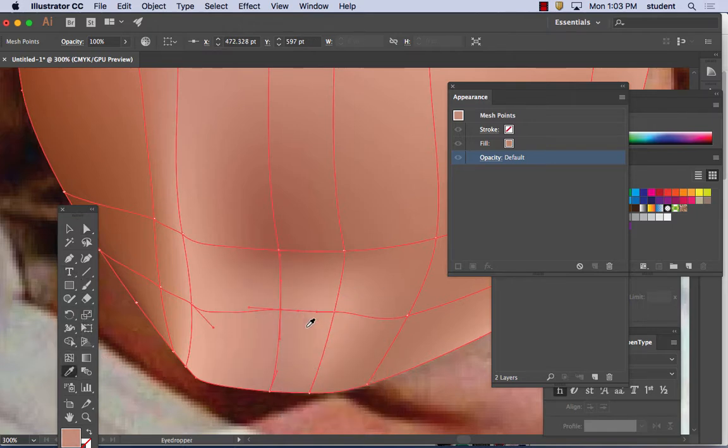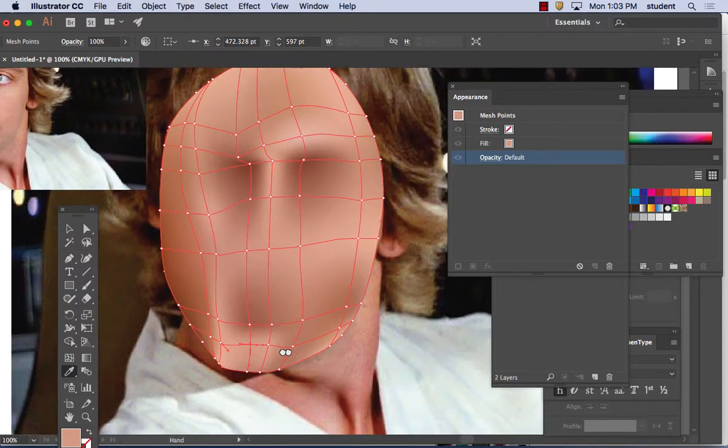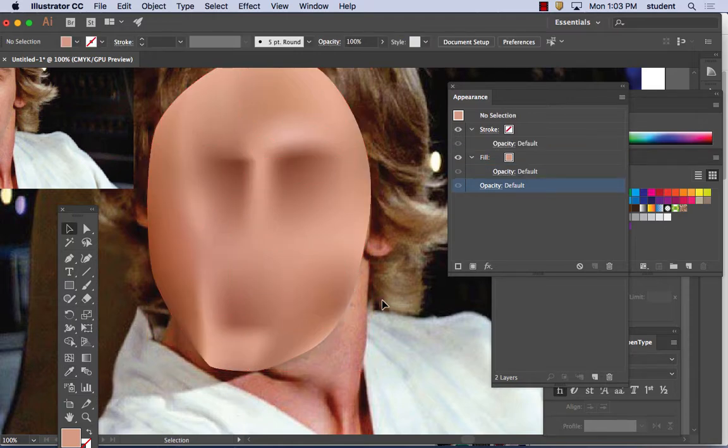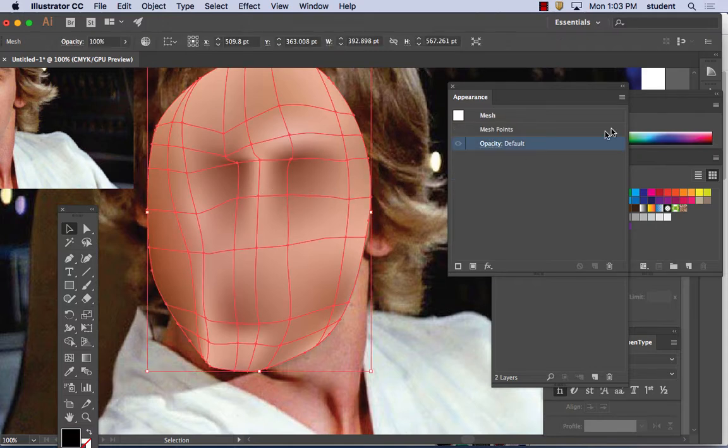Okay, let's add some pieces. Okay, I don't know. We'll see. So if I was going to add, let's say, a nose to the part of this gradient mesh, again, I'm going to turn the opacity down.